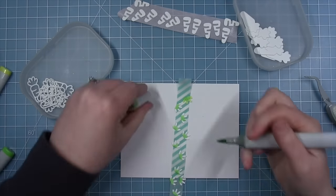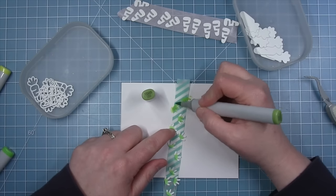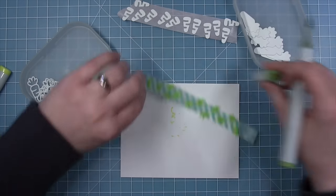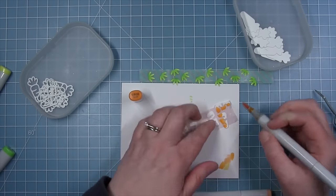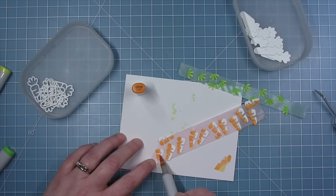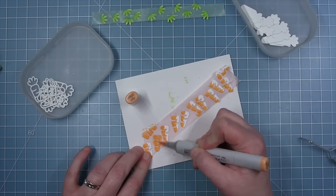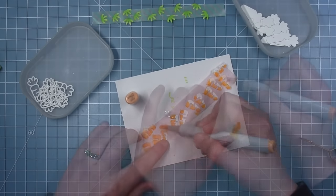And I'm just going to color these with my markers to give them color. So for the tops of the carrots, which I've put on this piece of tape to hold them in place, I added a little bit of dark green at the base and then I blended it out with a lighter green. And I'm doing the same with the carrots. And I think I ended up cutting about 10 or 11 carrots. I'm starting with a dark color on one side of the carrot and then I'm blending out with the lighter color.